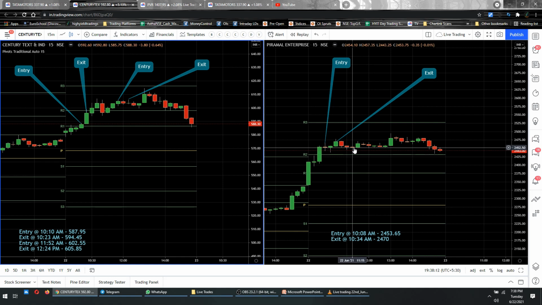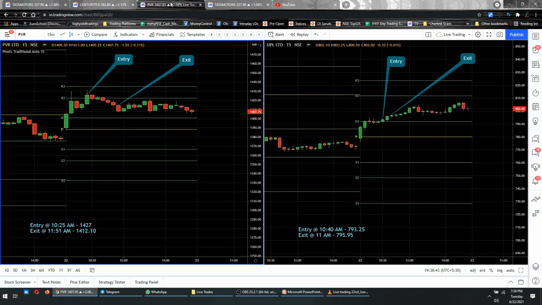That is all about intraday. If you want to be a good intraday trader, just make sure that you trade without stress. Don't be greedy. You cannot be greedy in intraday trading. So I came out at the 10:30 candle, and then it was completely sideways, and at 1 p.m. in the afternoon it spiked up a bit, but I don't care about it because I had already booked my profit and I was very satisfied with that. So that was all about PEL.